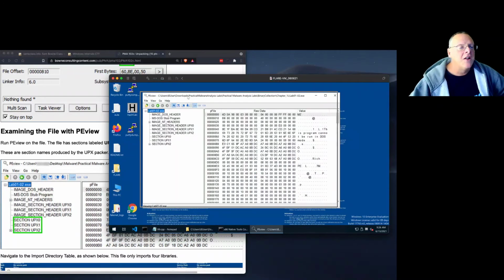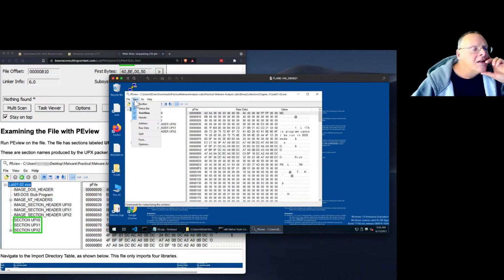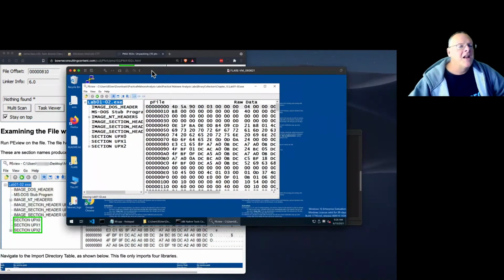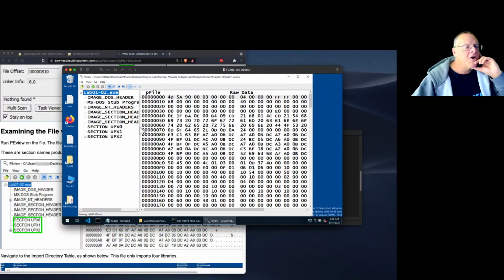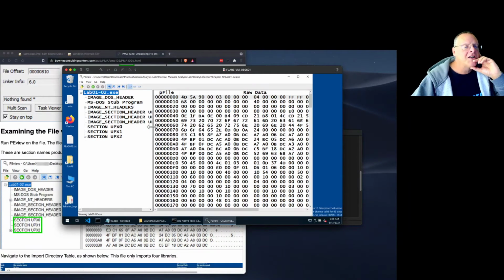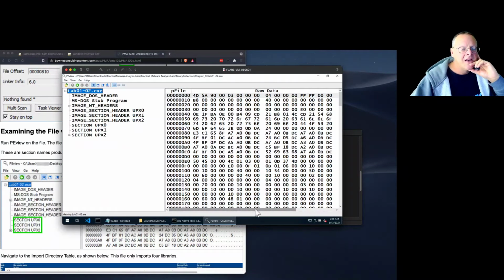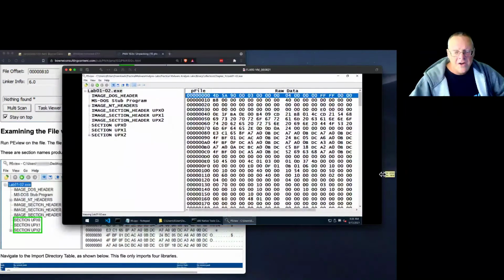PE View will give you a nice view of these executable files. Here you get to see the layout of a Windows portable executable file in a nice way. And let me see again if I can make this bigger. I think I can. Font, Lucida, bold, 16. Good. I think that'll be better for the video and perhaps for people looking live on Twitch. So what you see here on the right is just the raw hexadecimal file, a simple hex dump. This stuff here, so there's the raw data. And I see ASCII versions of it there, so I think I can make my window bigger here.